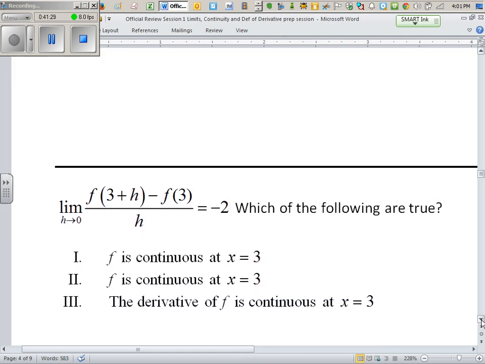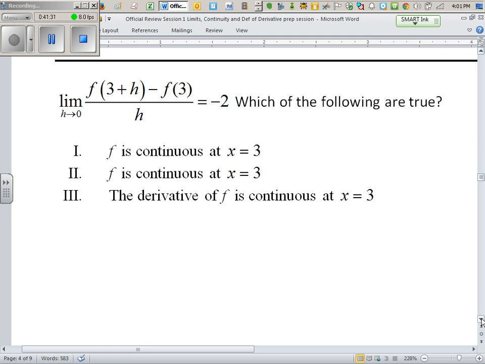This is a very important question. I think this was on the 2008 test. I forget which test it was. But look closely at it. Which of the three derivative formats does it match best? It looks like f of x plus h minus f of x over h, limit as h goes to 0, right? It does, it really does.